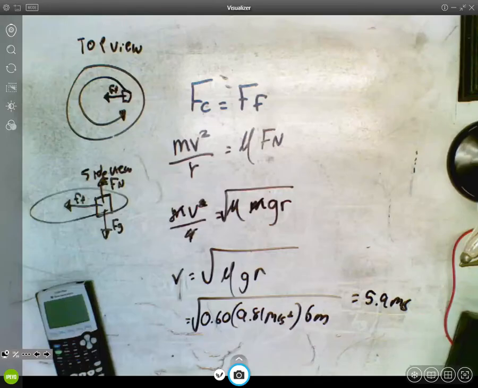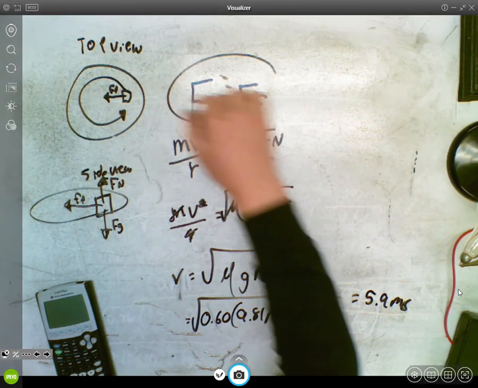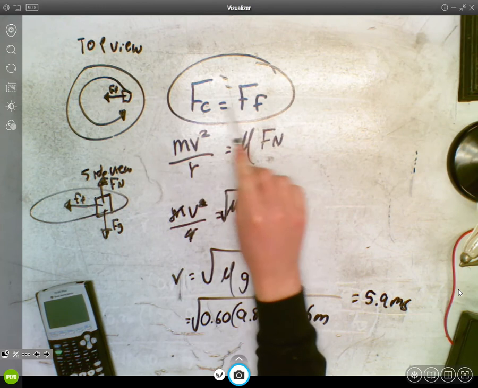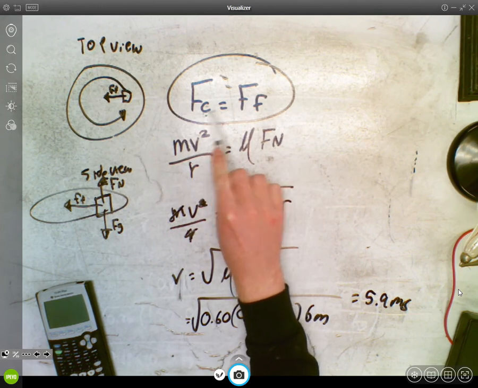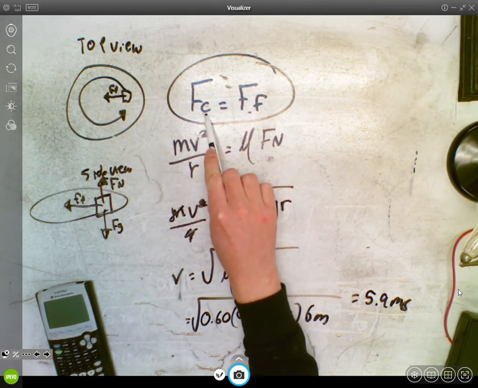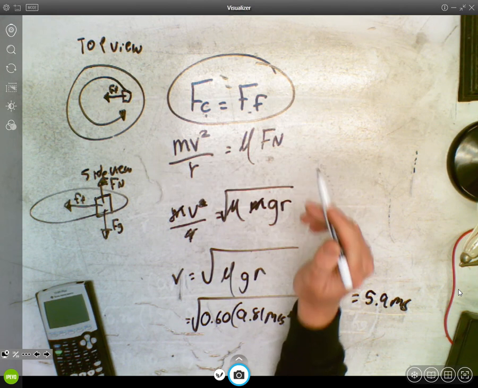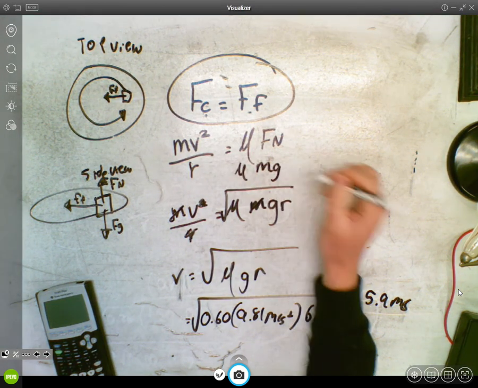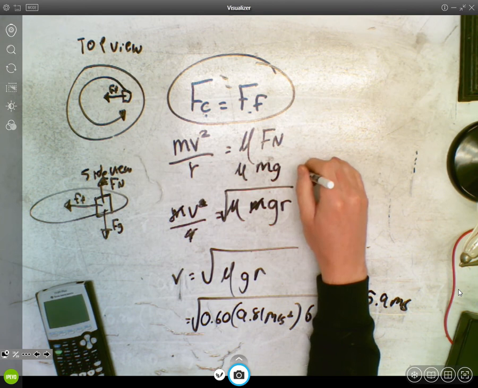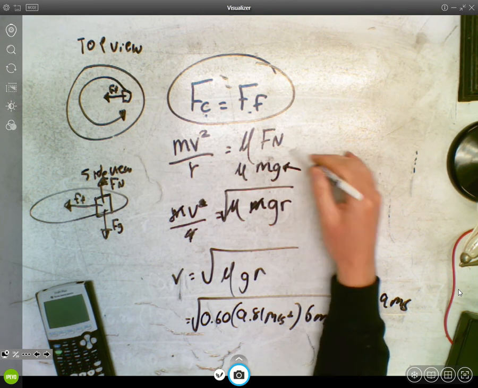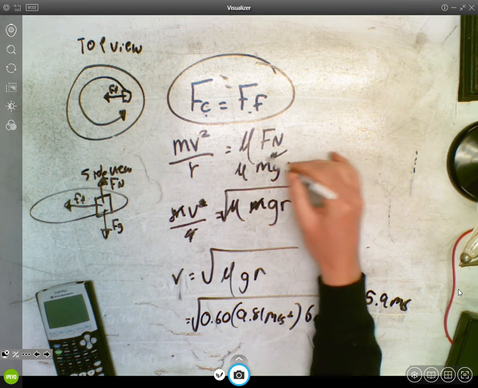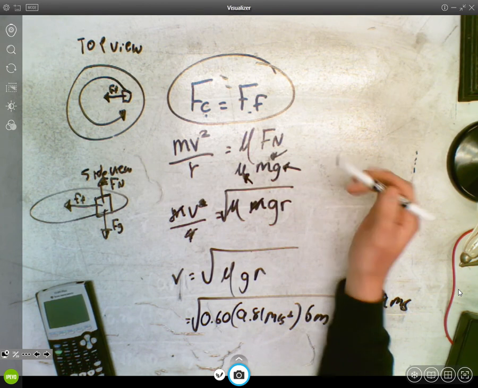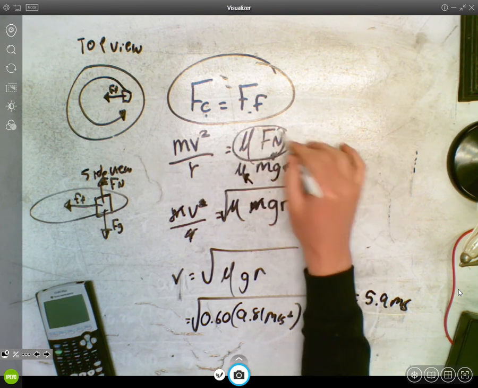So the next question asks, well, what would happen if you spun the child faster than that? When we look at this formula here, what we're saying is, what are the requirements to make it move in a circle? What does the force of friction provide to help make it move in a circle? So we have mu mg like that. G is a fixed amount, it's 9.81. The mass of the kid is going to stay the same, and the coefficient of friction is going to stay the same. So all of this can stay the same.